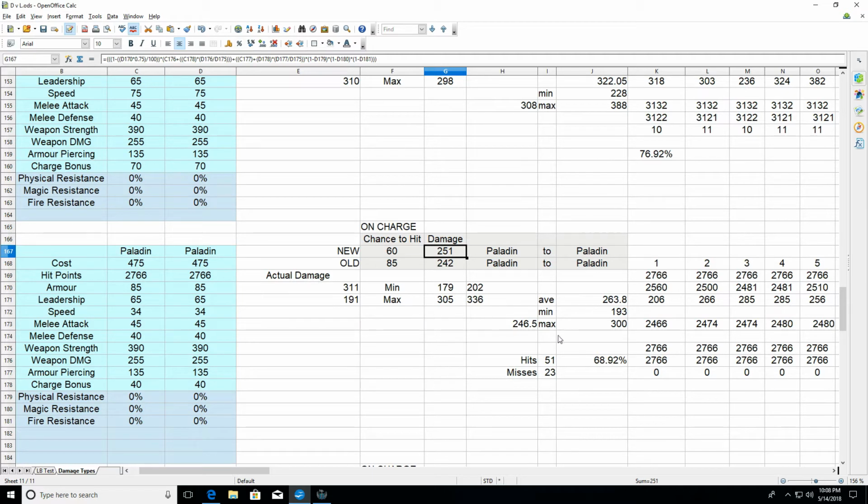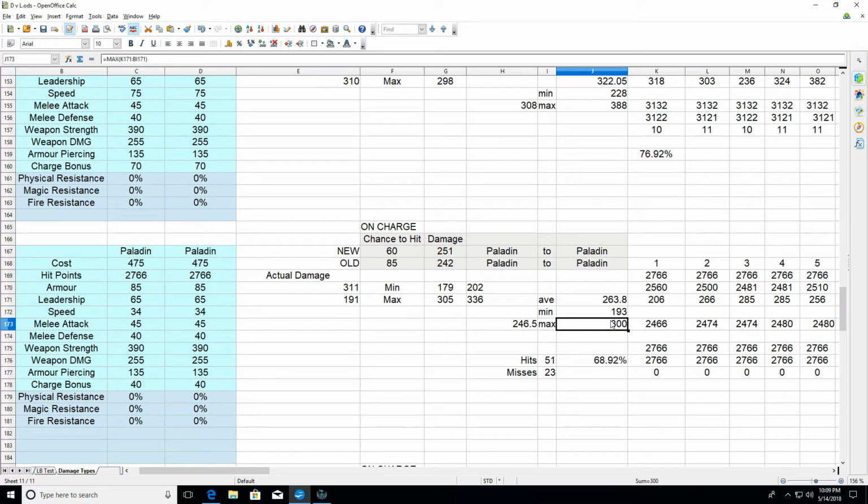Now, I don't know how many data points I'd have to take. I took 50. Maybe I need 200 or 300 to get it really, really close. But what I'm seeing is what I did to confirm that the old formula was absolutely not correct is, and this doesn't confirm it in this one, I looked at the minimum and the maximum of the old formula are 179 and 305. And the minimum and the maximum of the new formula are 311 and 191. So it says the minimum you're going to ever hit for is 191. Here it says the minimum is 193 and the maximum is 300.